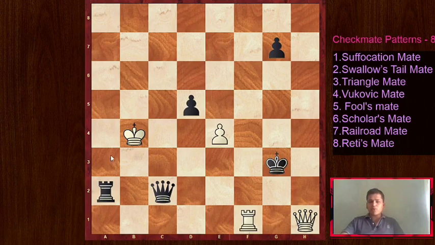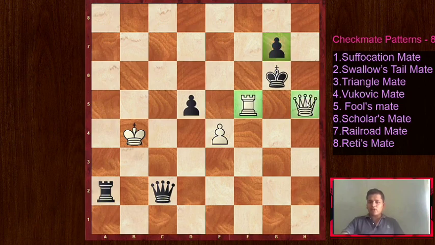If in this position it would have been white to move, and if white starts checking the king the same way, it resulted in something different, not in a kill box mate, but in the pattern that we looked at 20-30 minutes ago, known as the triangle mate. Because the journey of the king ended here, with the pawn on g7, we call it a triangle mate. So now it must be very clear to you that it would be a railroad mate followed by either a kill box mate or the triangle mate, one of these two patterns. So this is the concept of the railroad checkmate.